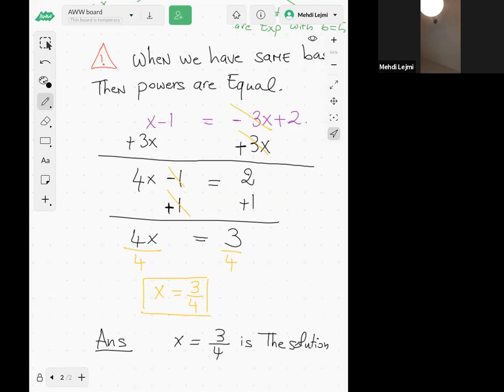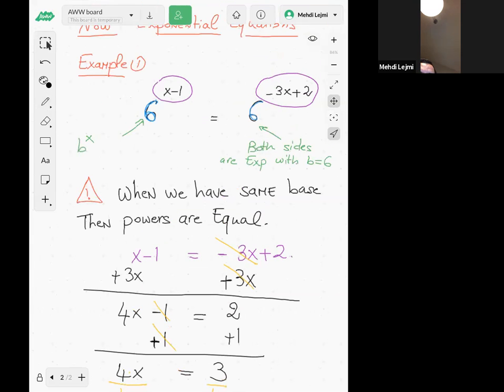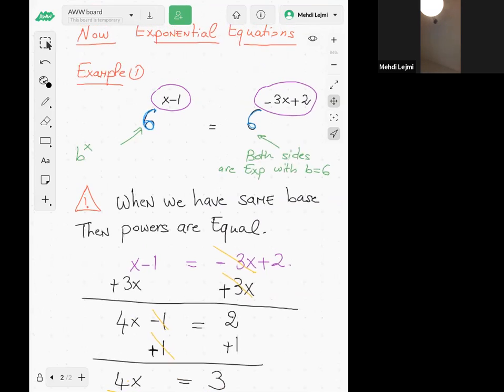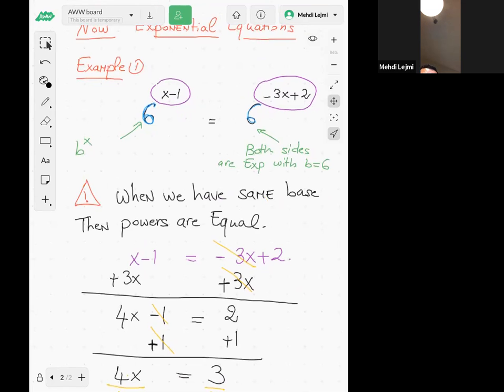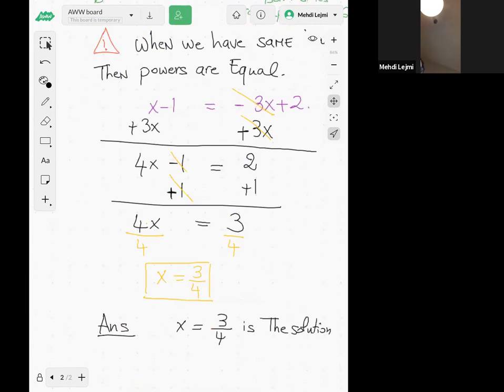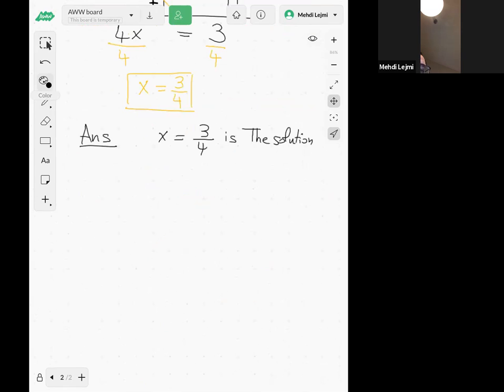Okay, so that's why I said in some sense, exponential equations are kind of easier than logarithmic equations, right? There are no conditions to check here, because exponentials are defined for any real number x. That's different from the log. Okay, so any question, guys? Well, of course, this is the case when we have the same base. So we're going to see another example, when we have different bases. What happens if you have different bases? Let me do one more example.